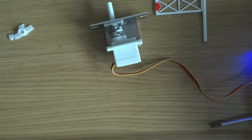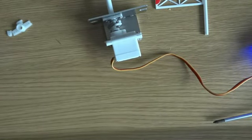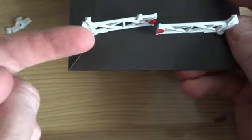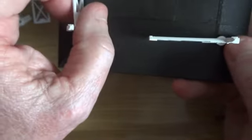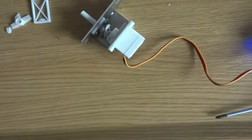Particularly if you're using something that's pre-built, like something like this, where it's going to be slightly different, where you can't really bring the pin up right in front there. So what I would do with these is I would drill a hole next to that and then put a wire into this tube itself and attach that wire to the gate, and then that would swing the gate. So there's lots of ways, and I know you guys are very clever modelers. I'm sure you'll be able to figure it all out.